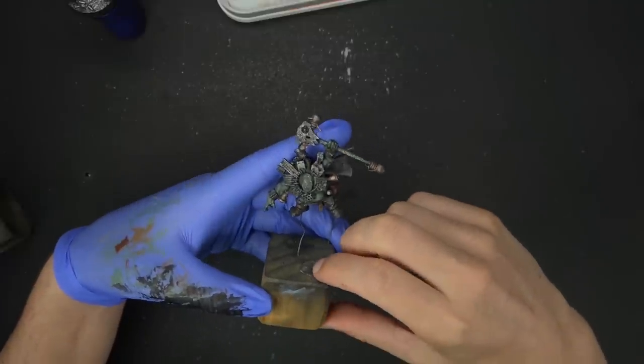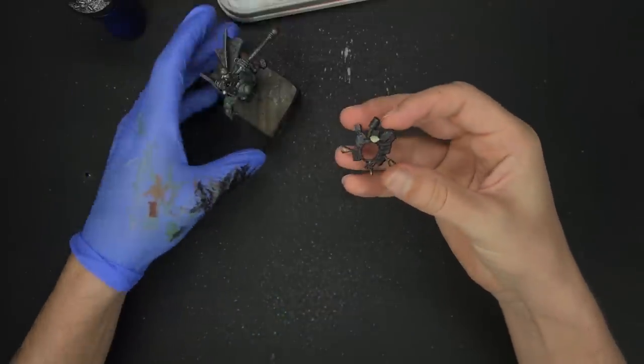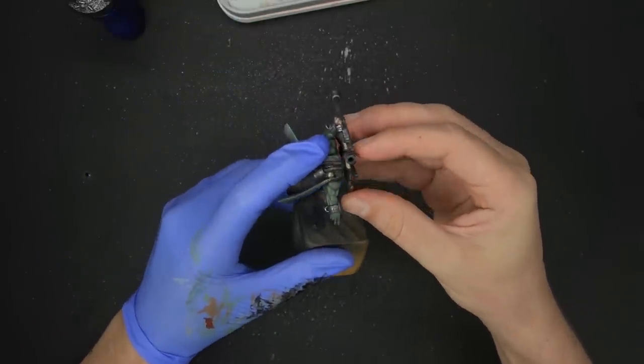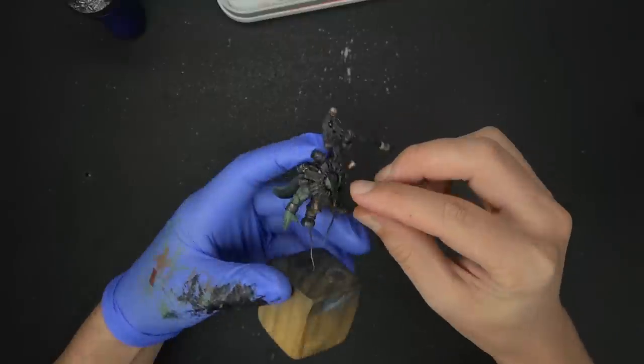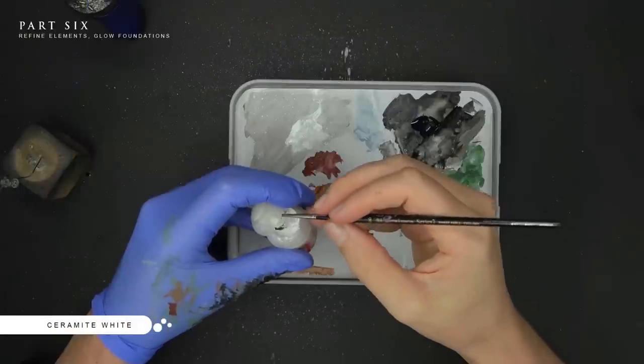I'm just going to dry fit him, see how he's looking. Get a bit of blue tack or some kind of sticky stuff and temporarily fix it in place. We're going to be able to take this off if we need to.